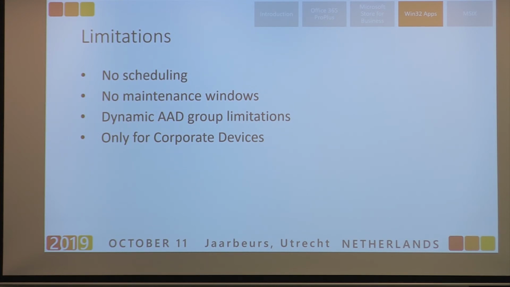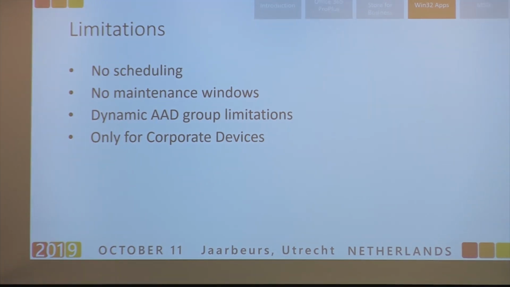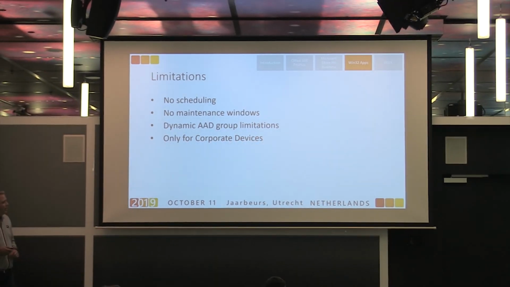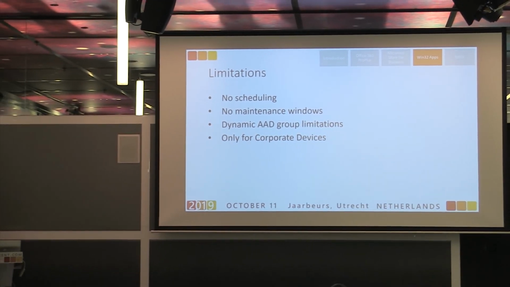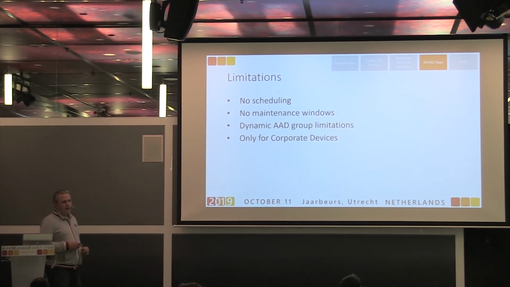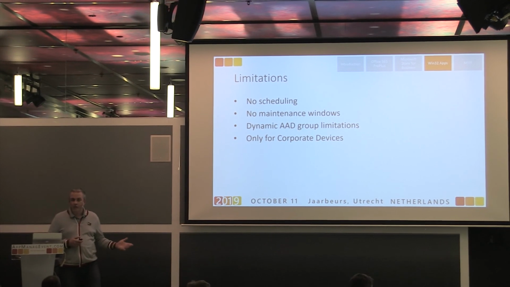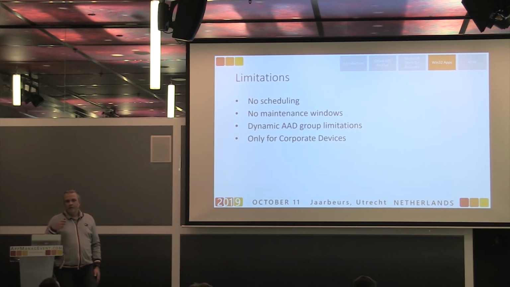So there are, of course, a couple of limitations. There's no scheduling, no maintenance windows, and there are limitations with dynamic Azure AD groups, because there is some latency when you enroll a device. It will take a couple of minutes or sometimes a couple of hours before the device is added to the dynamic group. So users need to wait until the device is added to the Azure AD group. And it's only available for corporate devices, so devices which are Azure AD joined.